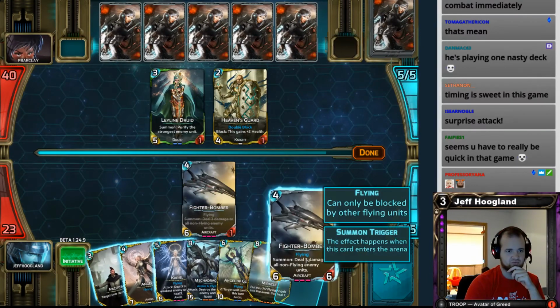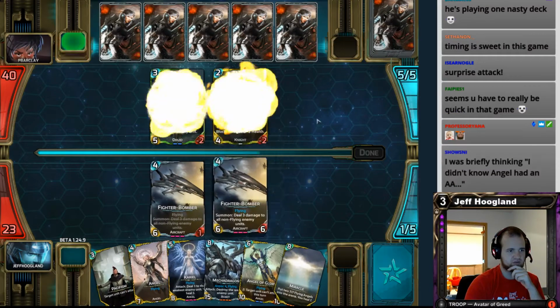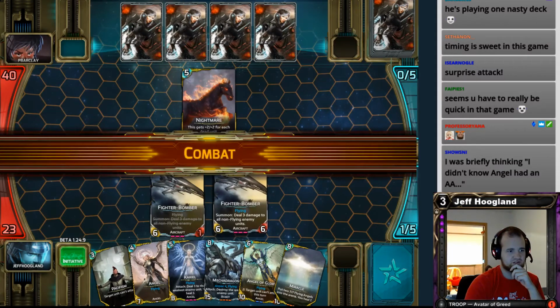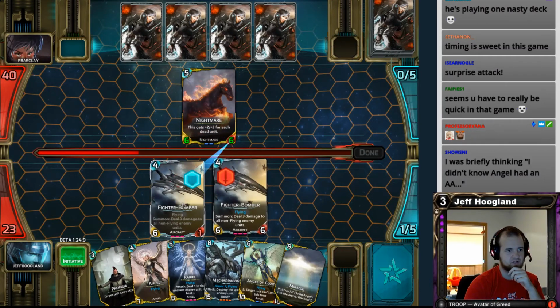Another Fighter Bomber's great. Deals 3 damage to each of these things. I'm just going to put that in, and it'll kill both of his guys. Just gets 2/2 for each dead enemy unit. So I'm going to go ahead and assign this one to block, and assign this one to attack, because I don't mind trading my one that's at 1 toughness.